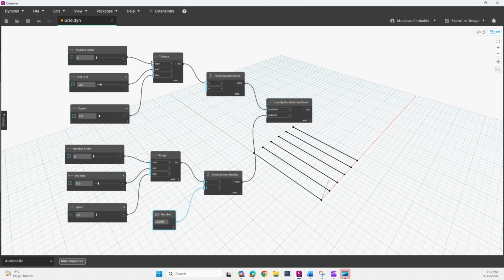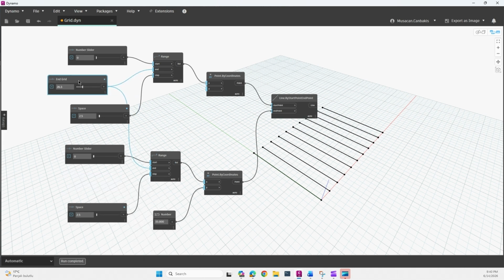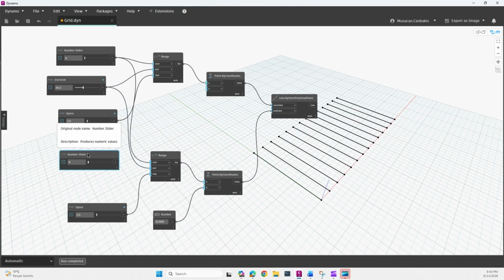So let's see how we can change some values dynamically. You notice that once we increase one part, the other part is not increasing. To get rid of this problem, we connect this end part input to the same one. No need for this one. Okay, we have one input for the end point. So once you increase it, it will increase for both sides.